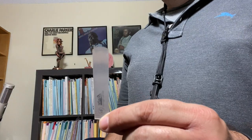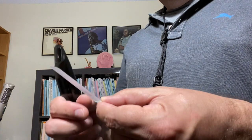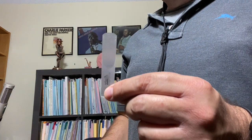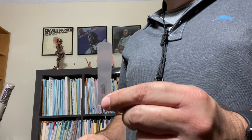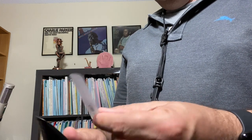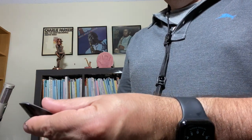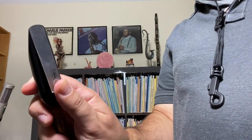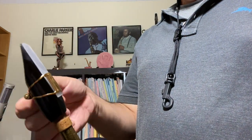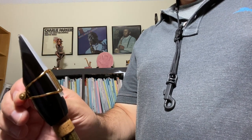The other very important part about the saxophone is the reed. This one is a synthetic reed made of a plastic, but reeds were traditionally only made from cane, which is why they're part of the woodwind family, since cane is wood. To attach the reed to a saxophone, it is laid flat on what is called the table of the mouthpiece, like so, and then it is secured with a ligature. The ligature is made of a variety of materials as well. This one happens to be brass.